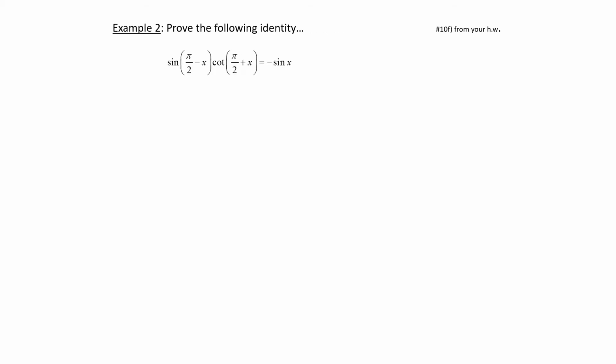Let's try another one. Prove the following identity. This one I took out of your textbook because students often get stuck on this one. Okay, what do we want to do here? Well, there's the left side and there's the right side. Oh, that font's a bit bigger. Remember, you have to separate them. I can't move across the equal sign, so I can't just say, well, let's add sin x to both sides. No way, don't do that. That's kicking yourself out of the race before you've even started. You can't play if you're going to do that. You have to work on them separately.